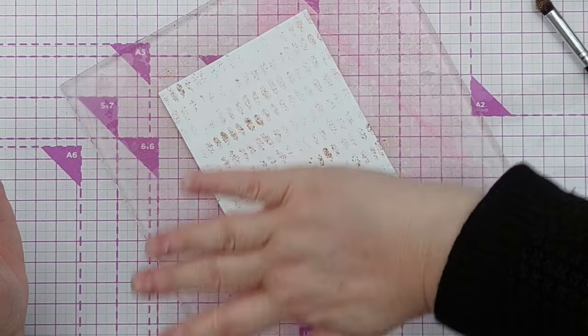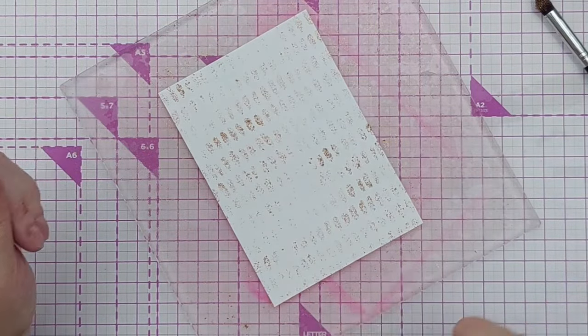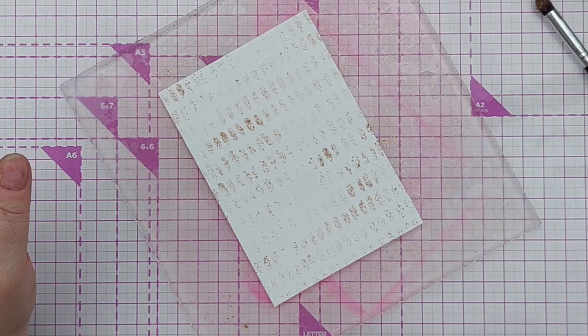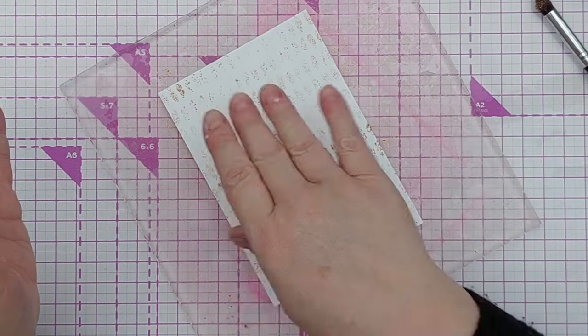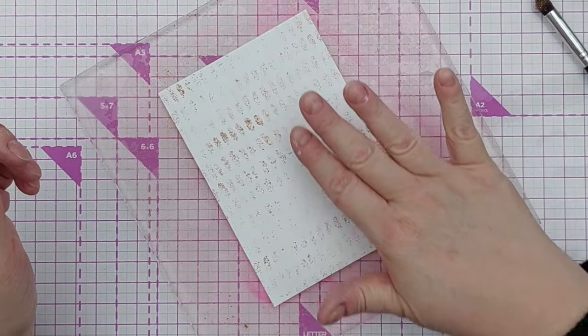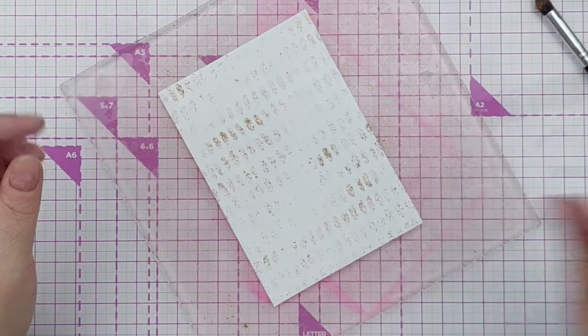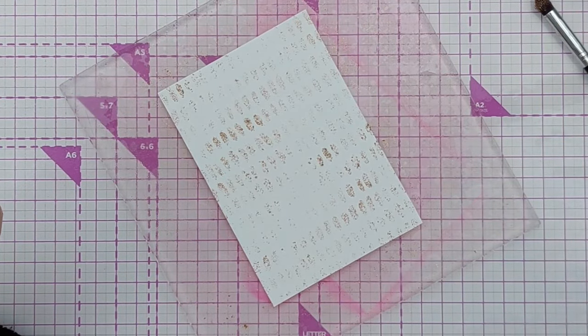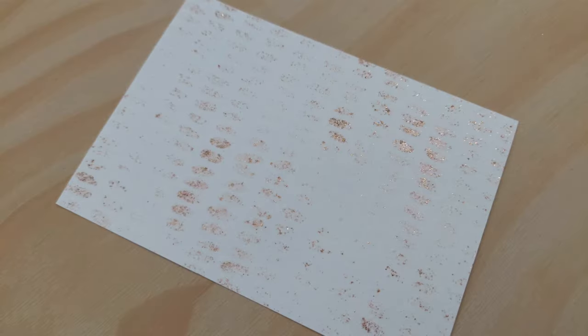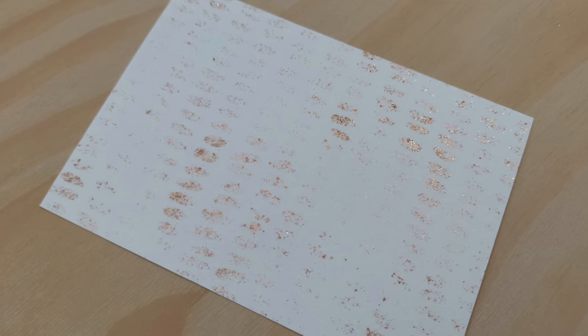You've got a nice, subtle, variegated, sparkly background where some areas have got lots of pigment powder and some areas have only got a tiny little bit. And because you've made it wet, then that will bind the pigment powder to the paper. You could always give it an extra spritz if you want to.